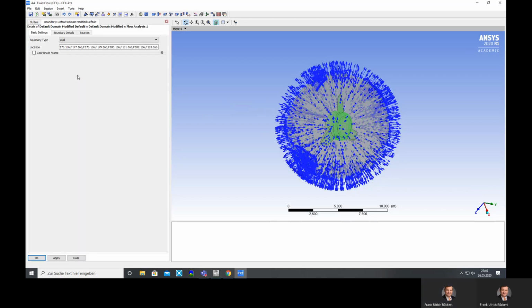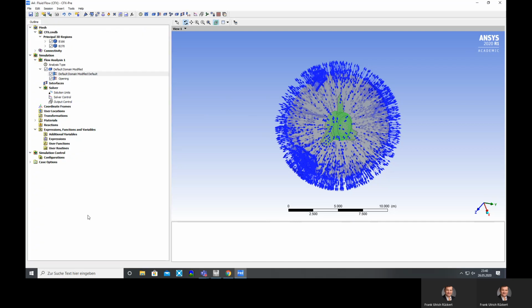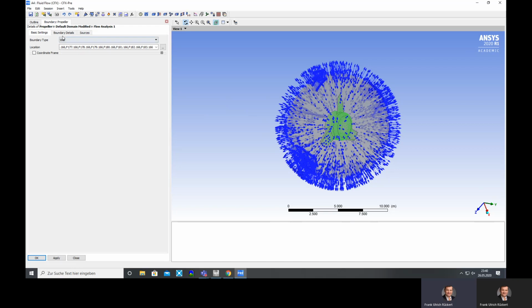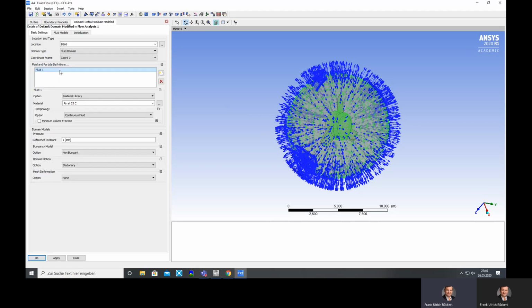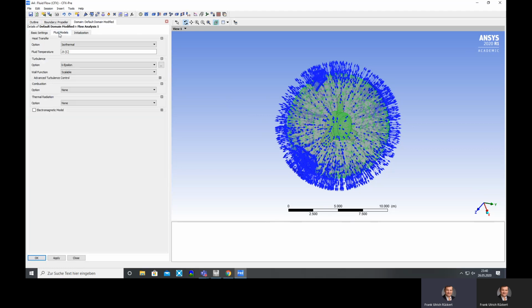And this should be our propeller. And it is a wall. And now we have to tell the geometry that it is a rotating geometry.